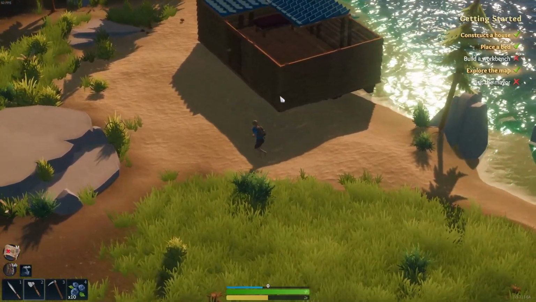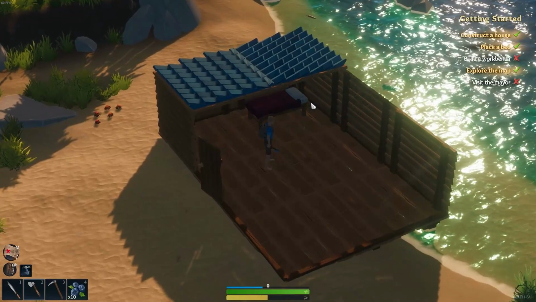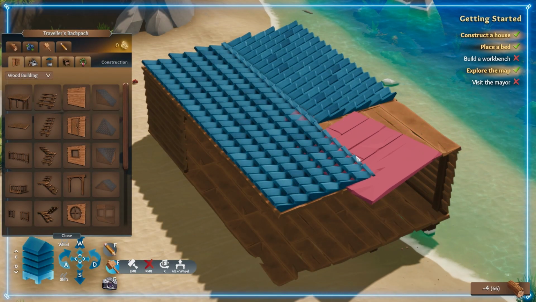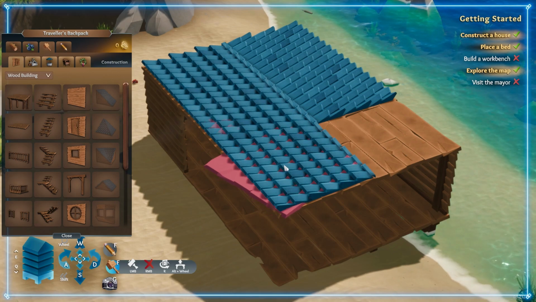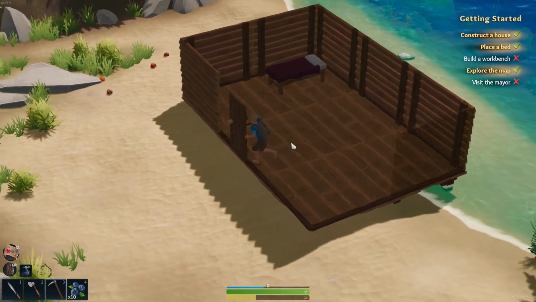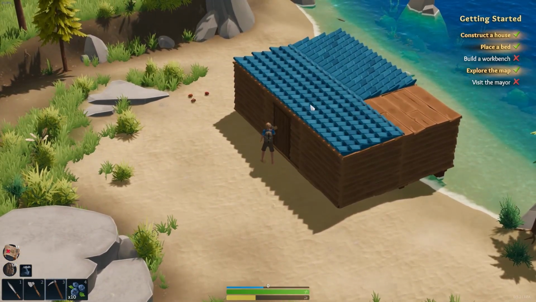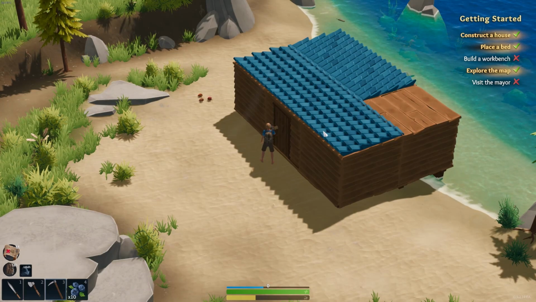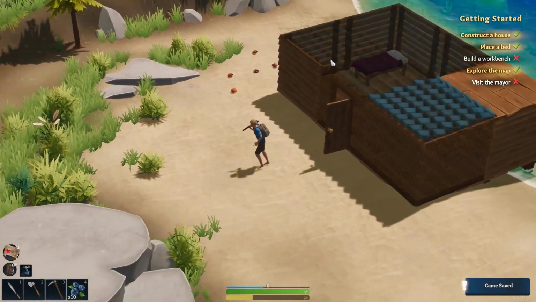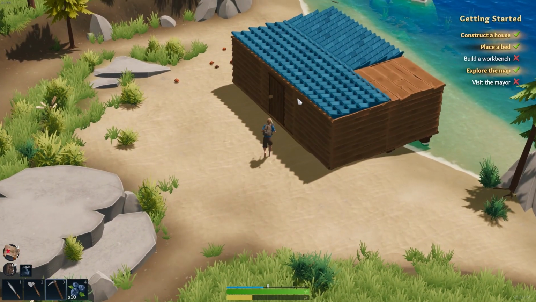Alright, let's see if we can redo this now. Alright, I'm just going to make a wooden ceiling. And... I want to figure out how to get rid of these. I don't know, I'll work on that. I don't like that. I'd rather just have a wooden ceiling. I don't understand how to take those off. I'll have to figure out how to eliminate those.